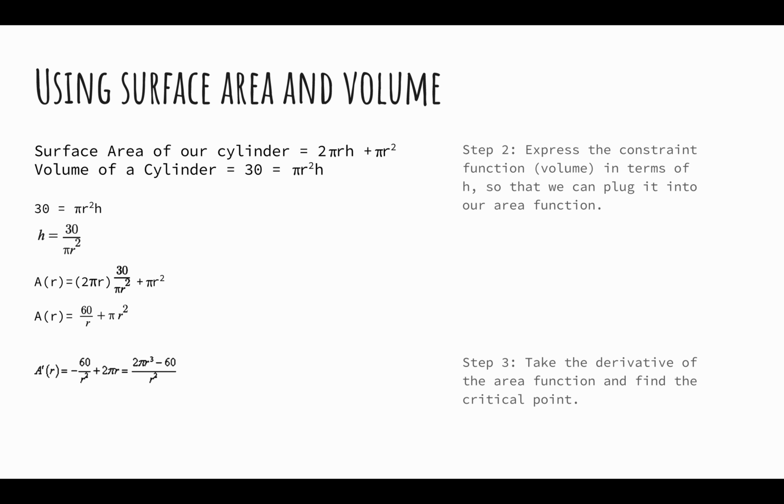Since the derivative is undefined at 0, we technically consider it to be a critical point. But again, if we think logically about this problem, a cylinder with the radius of 0 is not a cylinder, so we find the 0 of our function and get the value of 2.21216 for r.